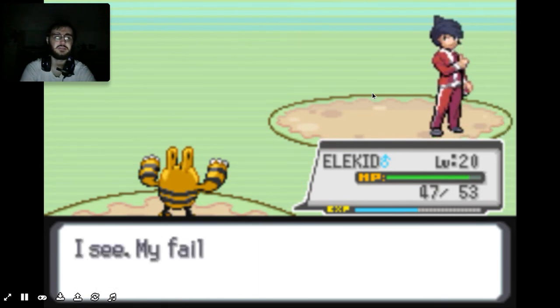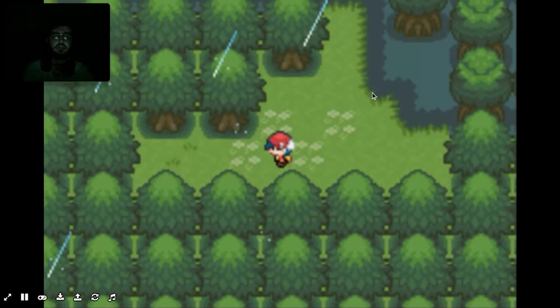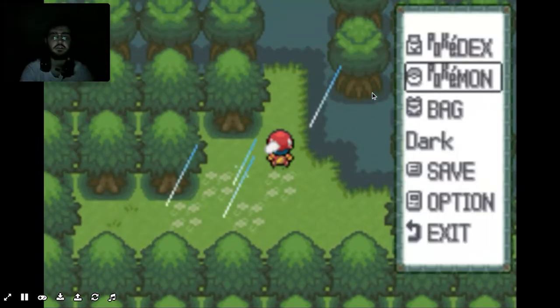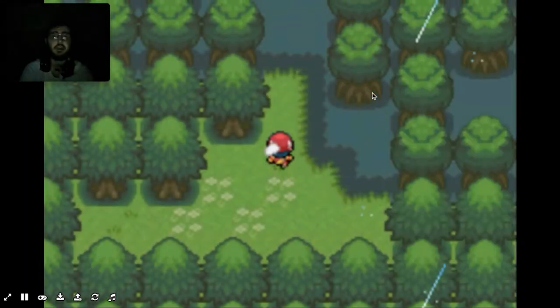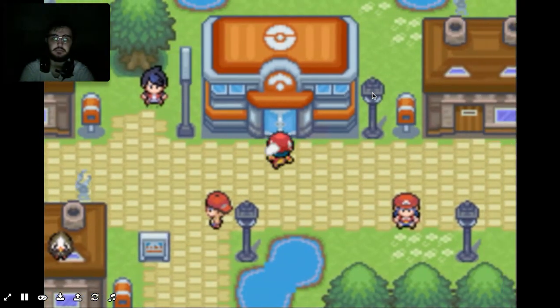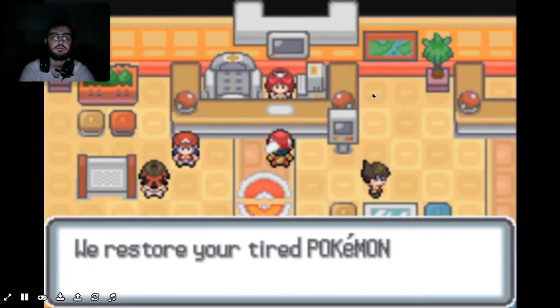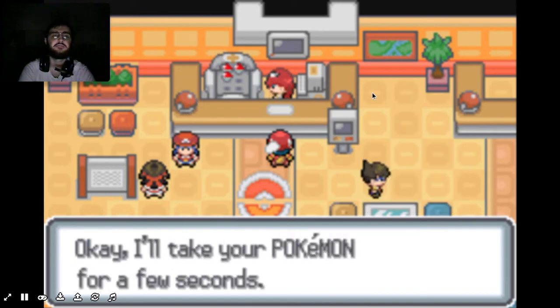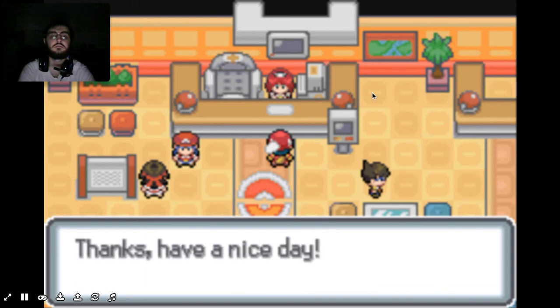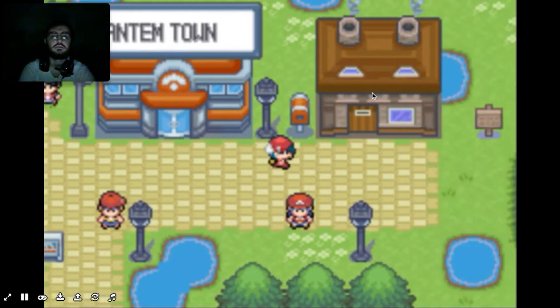I've heard there were fake Pokemon in this game. I haven't seen a single one yet, so I'm not too sure. They must be really rare or something, or they might not show up until the end of the game. Also, I'm gonna run back to the Pokemon Center. Oops, I did not mean to do that. Let's see if we can get as far as possible here.